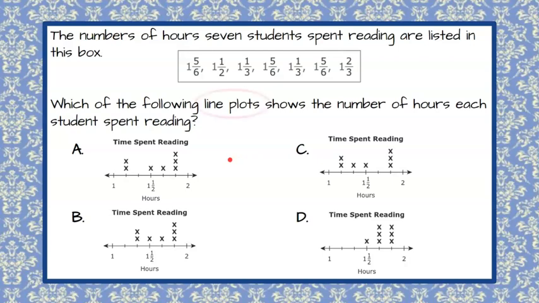Let's go through each answer choice. First, understanding that we're going to find the line plot that best represents the seven students and here are their data, the number of hours that each spent reading. So we have seven students. The first thing I want to do is look at my four answer choices and make sure they all have seven pieces of data.